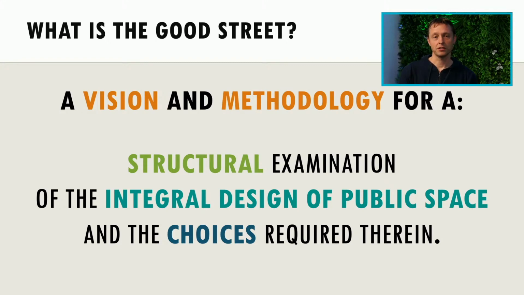And we're not just looking at the flows, but also at the place, the sense of place that we have to design in our cities. And in order to make a good design, it's necessary to do a structural examination of our cities and what we want to achieve. And only then can we make a truly integral design that will work. And in order to do that, we have to make choices. Making choices is very important.